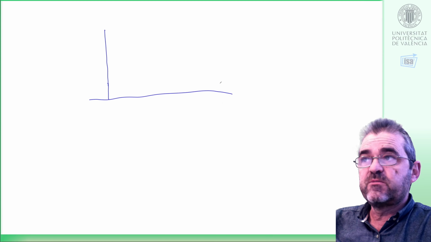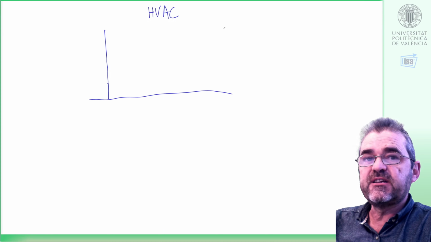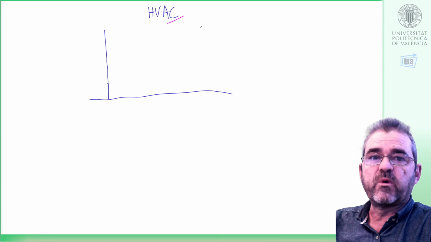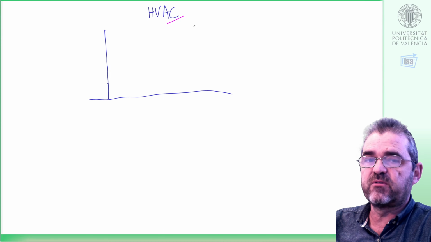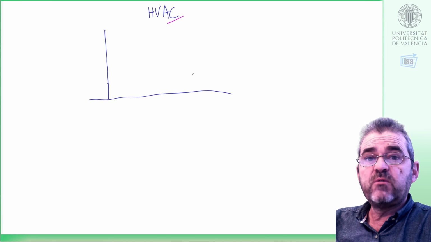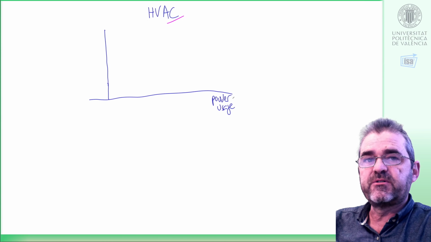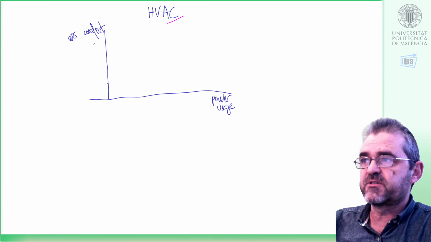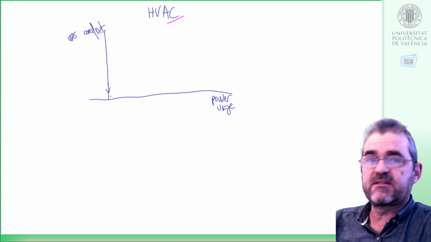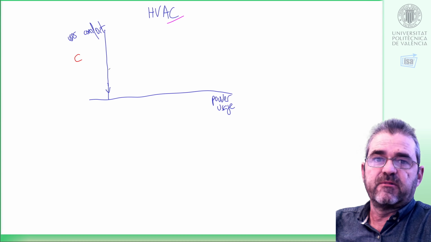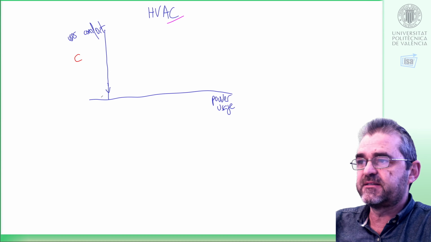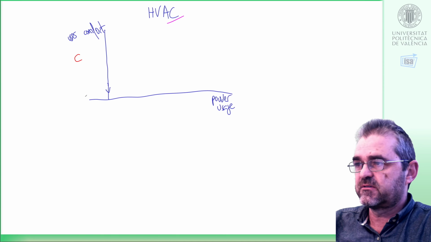So, we will assume that we have a heating, ventilation, air conditioning system. We will pose an air conditioning problem, summertime, in which we must balance power usage with respect to user comfort. So in this axis, we will say that the lower this y coordinate, we'll call it C, comfort related, the better comfort we will have.